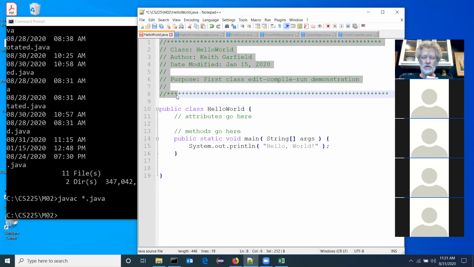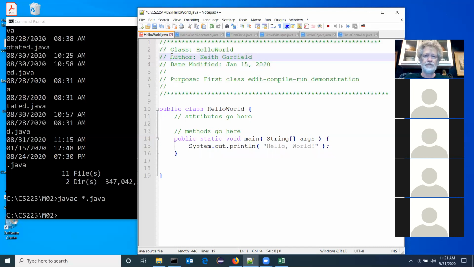Just because you knew what you were doing on Thursday night doesn't mean you'll know what that code was when you go back and look at it Monday morning. So write good code. But have this initial comment block. As a minimum, the class name, who you are, date created, date modified, what the heck this thing does, and then we're going to add attributes and methods as we go along.